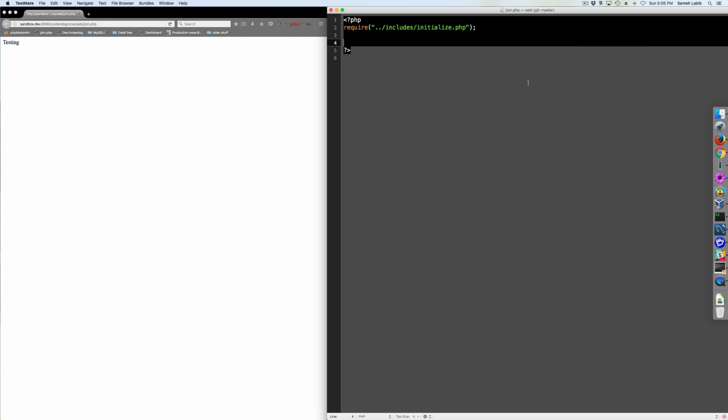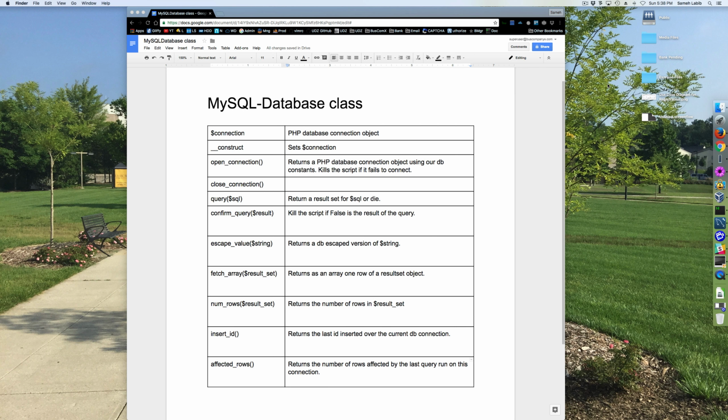My next step, I was looking at the log action function in functions.php, and I realized that I need to make it so that it stores in the database rather than in a file. I composed this document, my SQL database class, so that I can have in one place the knowledge of what this class does.